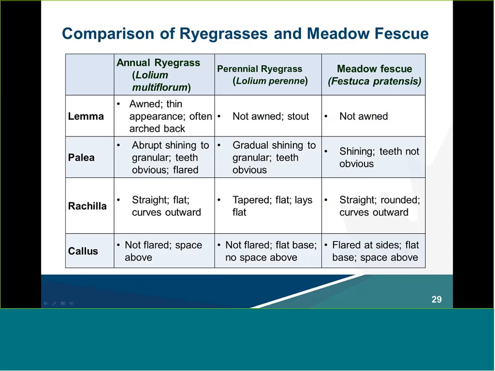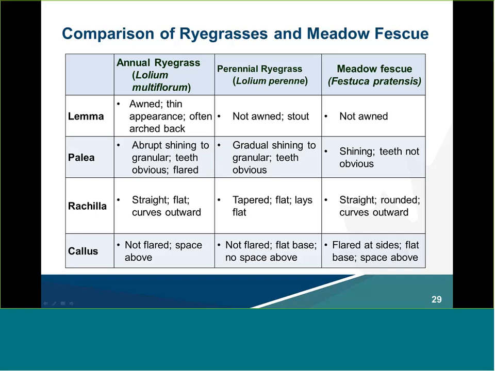When I started out, of course it never happens now, but when I started out, I was stumped because I couldn't fit this Festuca pratensis into a lolium, and then I took a look at some distinguishing features and realized I was looking at a fescue. So that comes down in the callus and the rachilla, but let's look at the lemma first. So I said awned versus not awned. Remember, this is not going to be a primary feature because of cleaning.